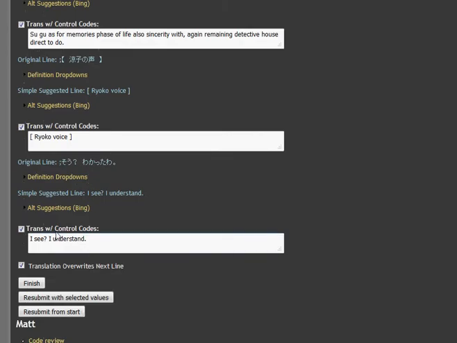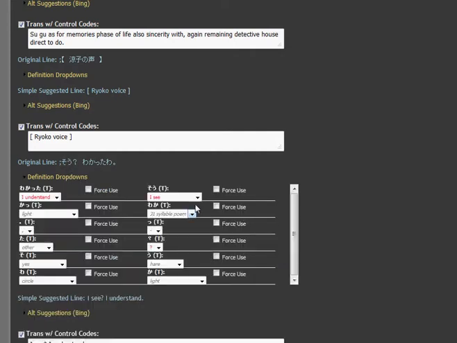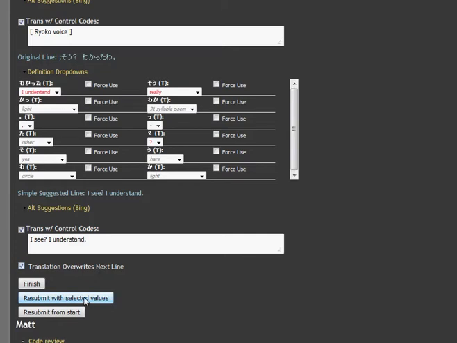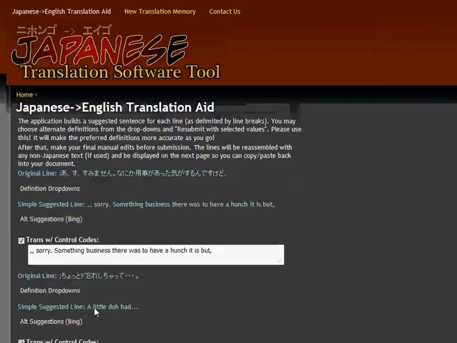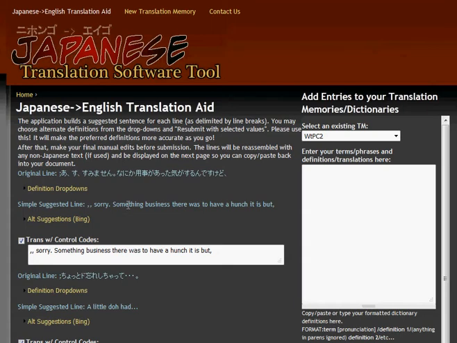Also down here, actually, a good candidate, I see, which is a very good translation for soul if it's on its own and maybe followed by a period, but being followed by a question mark like that really is a better translation. So let's go ahead and submit those selected values. Really these two submit buttons are not strictly necessary. This is a dev instance, and I was playing around with trying to do a different kind of resubmit, and currently these both perform pretty much the same way.